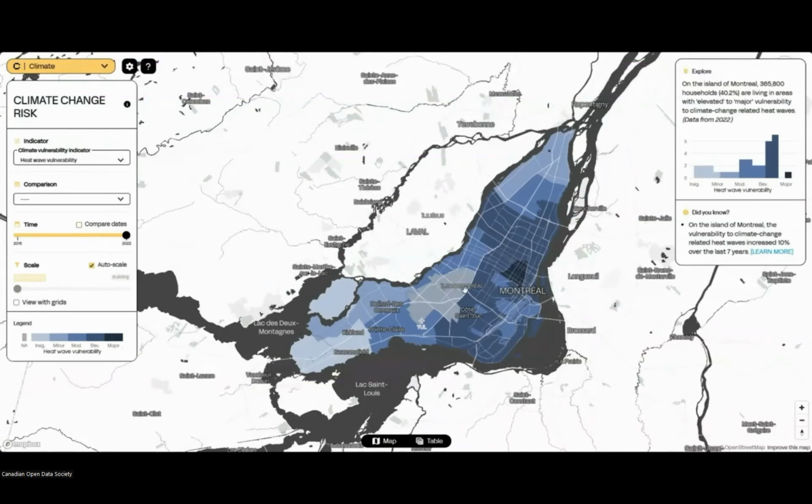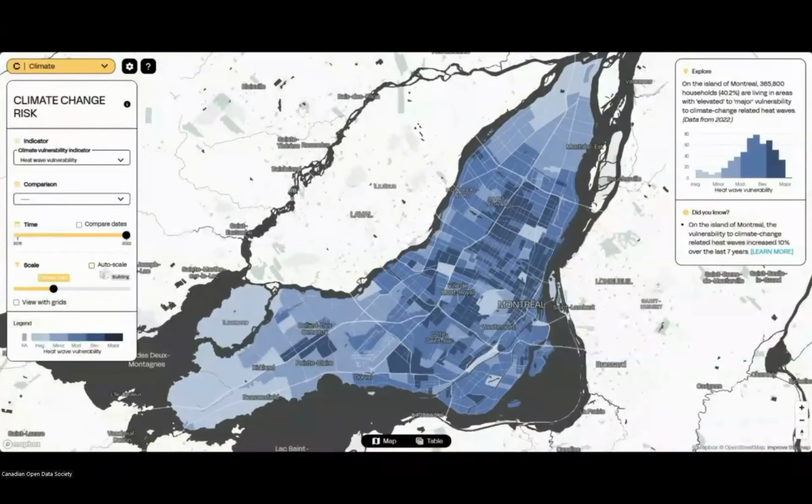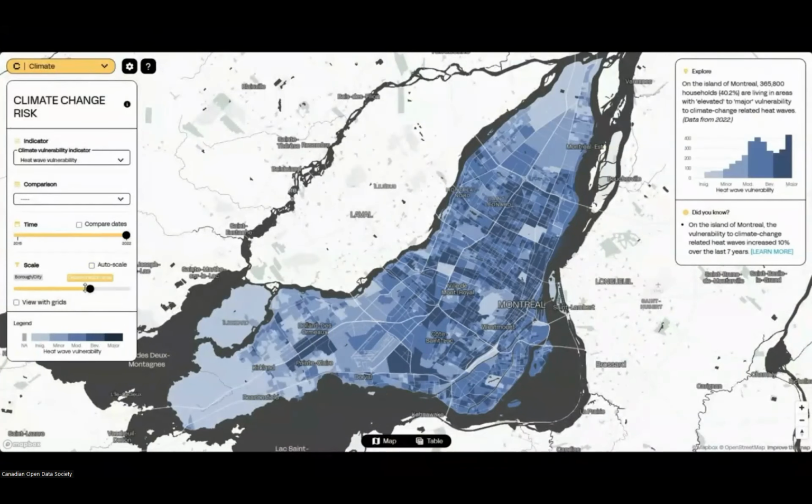So what we've now done is we've switched over from this raster grid to census geographies. What we're seeing now is census CSDs and municipalities and boroughs on the island of Montreal. And if we zoom in, we can switch over to census tracts, and of course you can control this manually if you want. So we're going to move over to the dissemination area scale to get a really nice high-resolution view of climate risk, but one that is now enumerated according to administrative boundaries, like the census boundaries. And why would we want to do this?